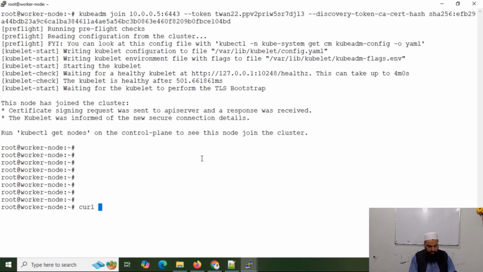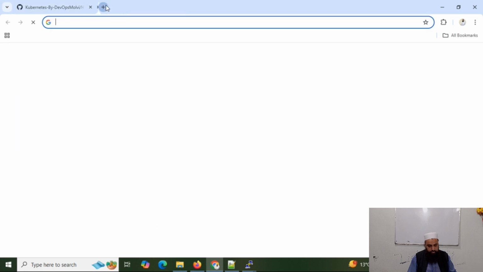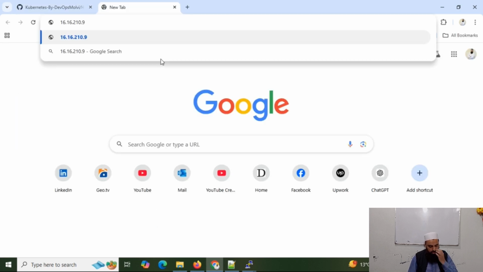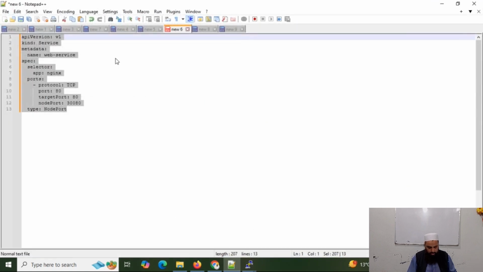So I will just exit, and if this is actually the IP address of the worker node, curl ifconfig.me, and if I run this, this is the worker node's IP, and if I run the node port, right, where is my node port?